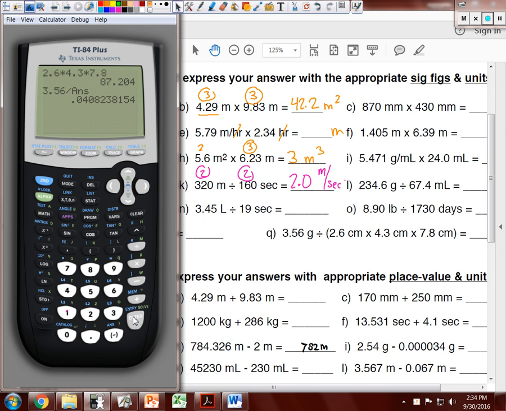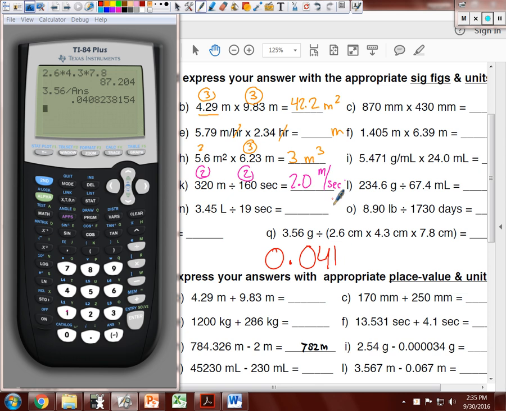All right. So now we have to deal with sig figs. So I've got 3 and 5.56, and the rest of them are 2. So I need to round this number to 2 significant figures. So what would you round it to? Very good. Okay. I'm about to write on that with a Sharpie. So the answer, again, is 0.041. And what's your unit? Very good. Grams over cubic centimeters or centimeters cubed, however you want to say it.